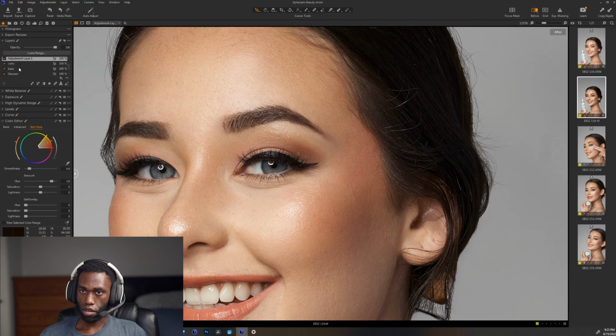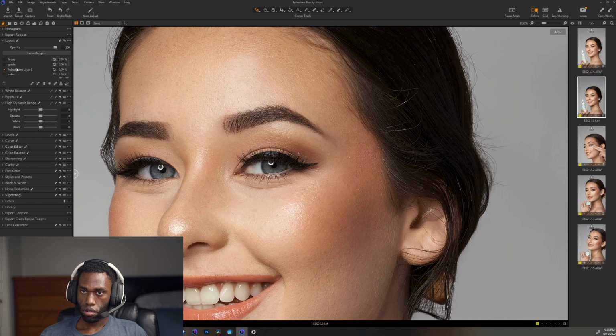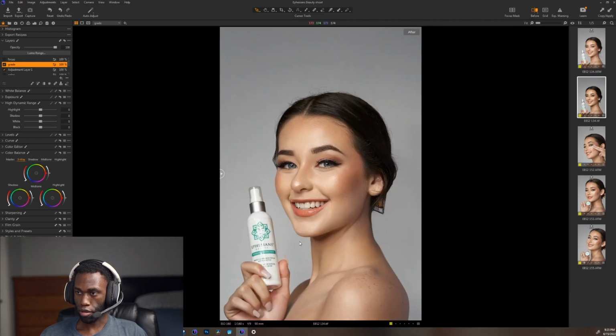So I'm just going to bring that back down, turn off my color layer. And now I'm going to turn on our grade layer. I don't do a whole lot with the grade, but I am just going to do a classic teal and orange kind of look, but very, very subtle.